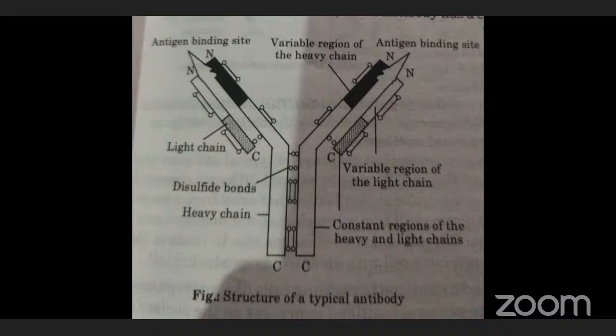So where is the epitope present? These two things are most important. Epitopes are present on the surface of antigens. So an epitope means the antibody binding site. The antigen provides some surface for the binding of the antibody. So epitopes are present on the surface of antigens as binding sites for the antibody.